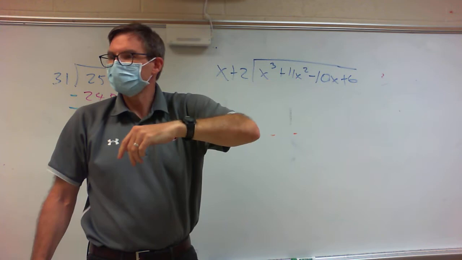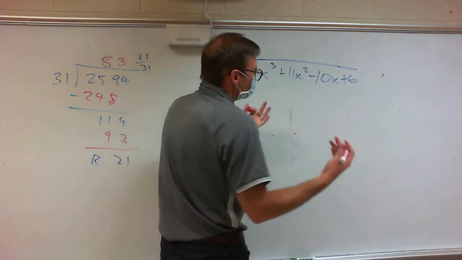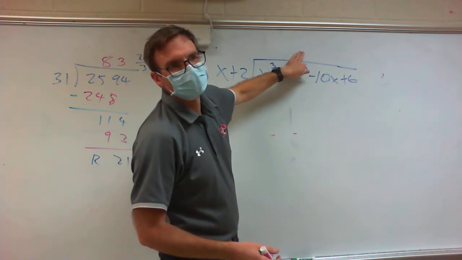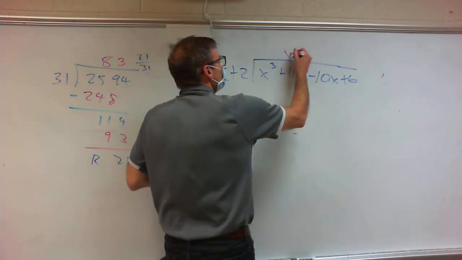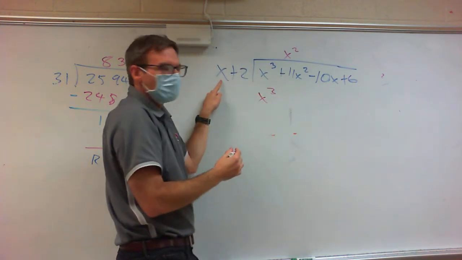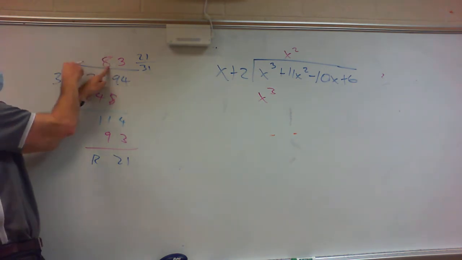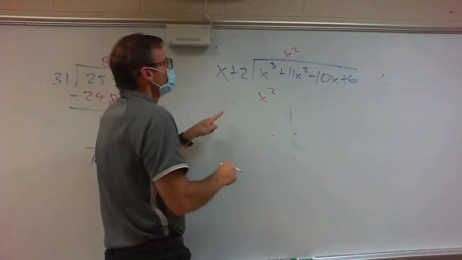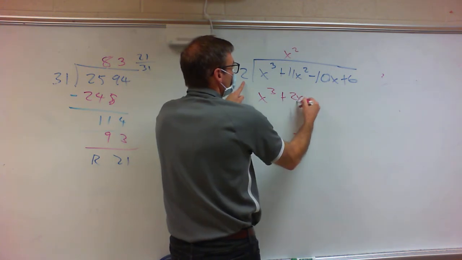X squared, right? Everybody okay with x squared? And so I'm going to put an x squared. And yeah, I know I'm going to get a lot of pushback that I technically should put the x squared here, but it really doesn't matter. Just stick it somewhere up here. So I'm going to have x squared, and now I do x squared times x, which gives me x cubed. And remember, when I put the 8, I didn't just multiply the 8 times the 3, I also had to multiply the 8 times the 1, didn't I? So that means I have to multiply the x squared times the 2, and that gives me plus 2x squared.